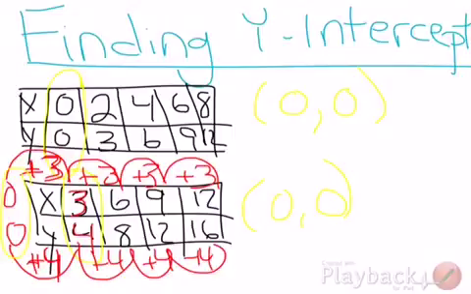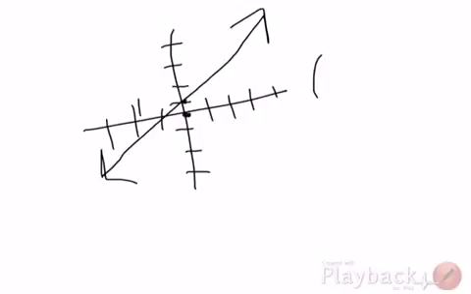Okay? The other way you might be asked is again with a graph. Now this would actually be a lot easier. Let's say the graph was like this. And that's pretty crooked, isn't it? Alright, if it was like this, all you're doing, you're looking for the value of y when x is 0. 0 is right here, so on the y-axis it passes at 0, 1. So that would be our y-intercept for the graph.